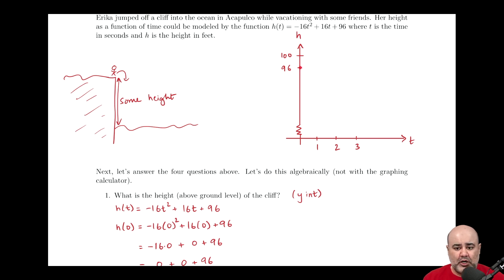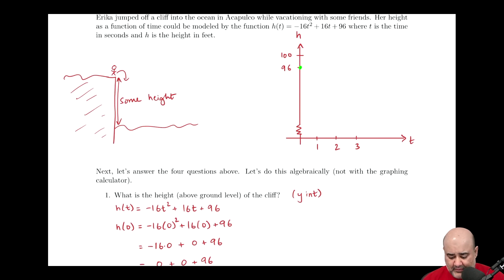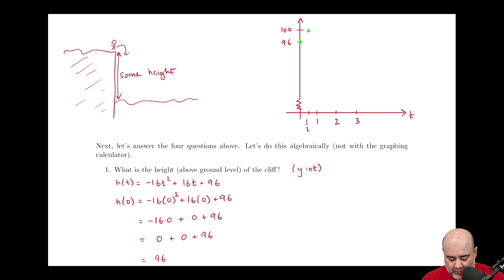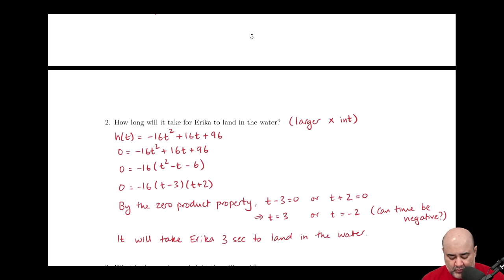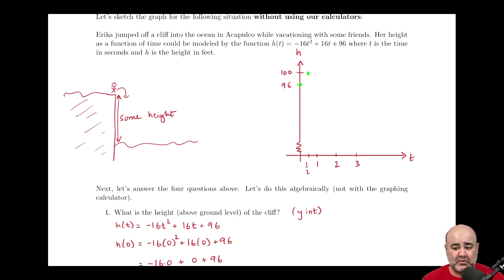So we know that Erica is jumping off of here because at time 0, her height is 96 feet. She's 96 feet up in the air, and she's standing on the cliff. So I'll draw her position in green. So at time t equals 0, she's right there. And now 1 half second later, remember in part c, we got that the vertex was reached at 1 half of a second. So 1 half of a second would be half the distance here, so this would be 1 half. At that moment, she is at 100 feet. So she jumped 4 feet up in the air. Now we were also told in part 2 that it will take Erica 3 seconds to land in the water. So at time t equals 3, her height has to be 0. That's an x-intercept.